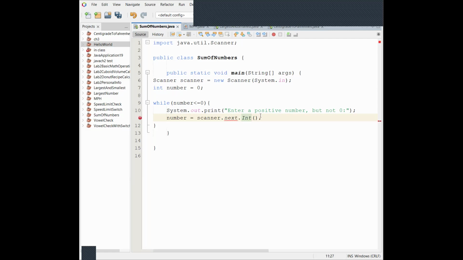Next dot int, let me write it in there. Next dot int is the code so that the code reads the user input and stores it in the variable number, which is here. Moving on.